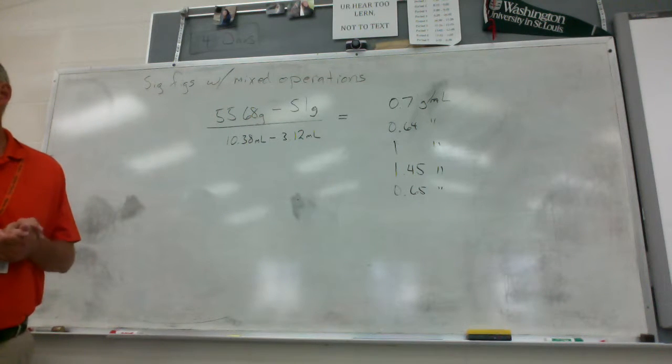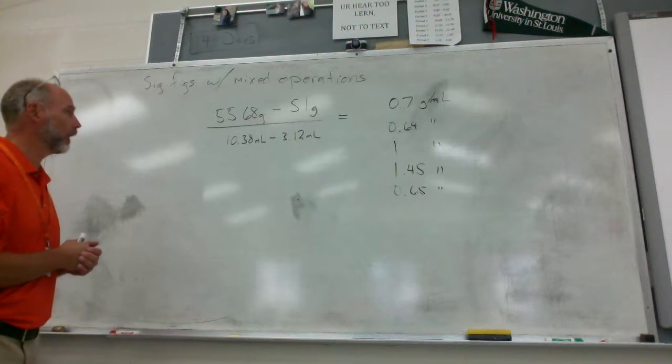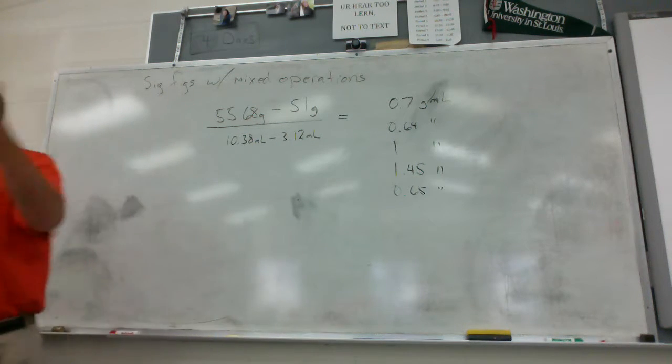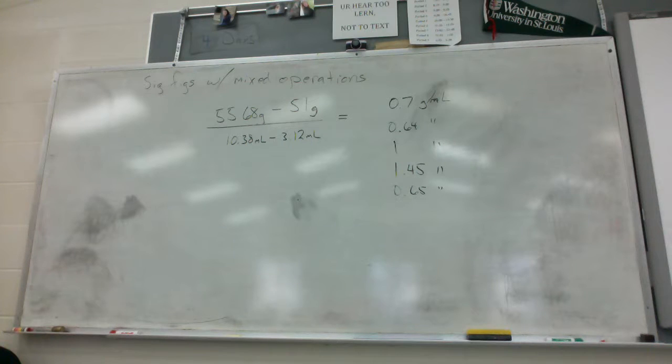A couple of them are interesting, I will say that. But let's do this. What's the issue with this particular problem relative to the ones that we've done so far? There's more than one operation, and each of those operations has a different set of rules. So we have some mixed operations here, right? We've got some subtraction, we've got some division going on. So, two different sets of rules. Which rule do you follow? Both, individually and separately, okay?